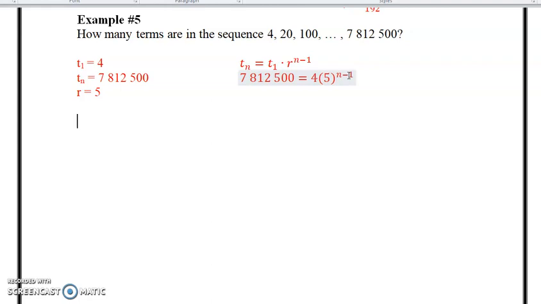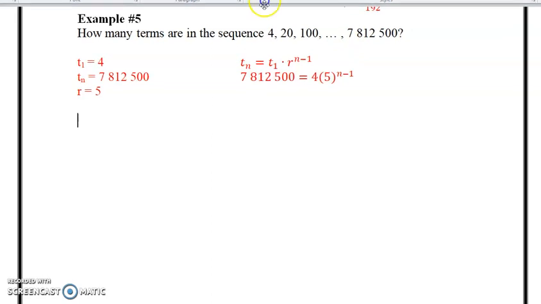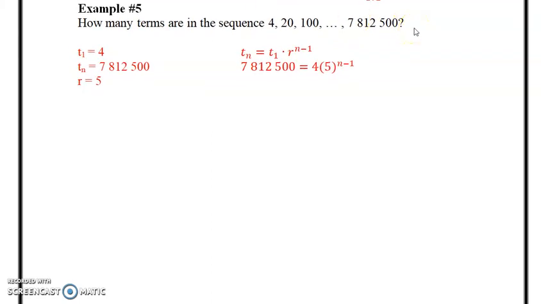Right now, we're going to use something we learned in math 10. You may remember using prime factorization. Prime factorization is going to be the method we're going to use here. In grade 12, when we do logarithmic section and exponential functions, chapters 7 and 8 in pre-cal 12, we'll be able to do this differently. But for now, we divide both sides by 4. Dividing both sides by 4 simplifies this to 1,953,125 equals 5^(n-1).